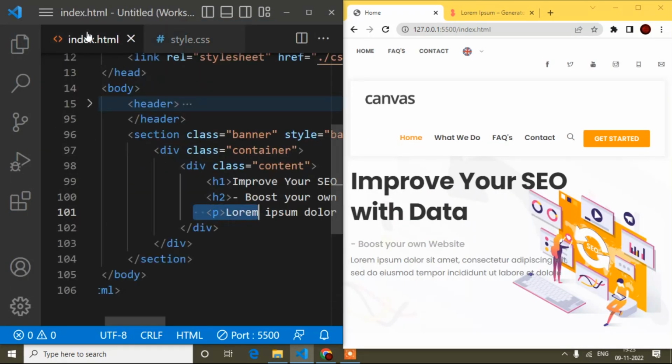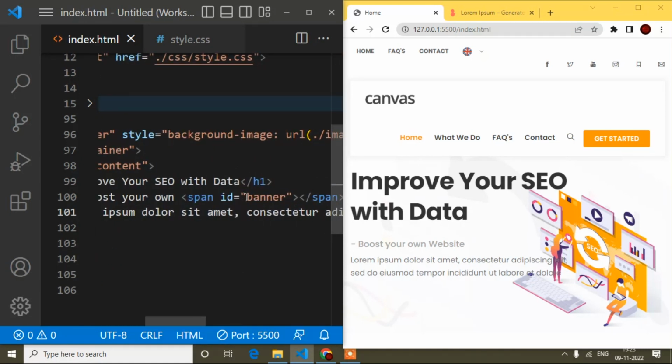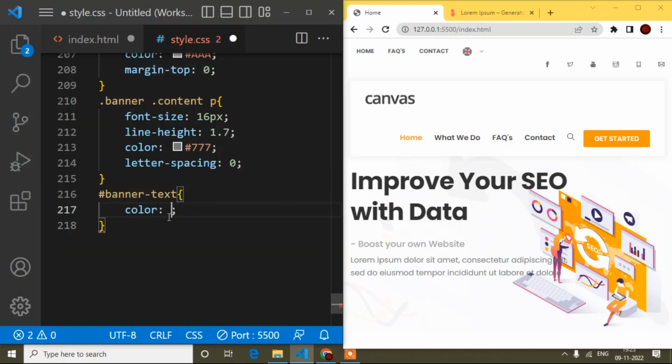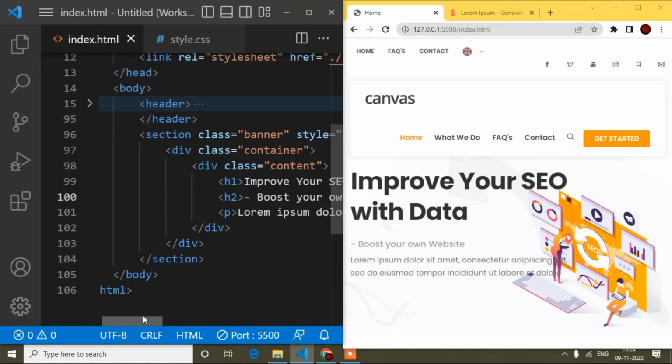Okay, and the another thing here is this id name. Here I will write banner text, okay, because that will be some relevant name. Okay, so banner text. So I'll copy this banner text id and I will paste. You can take this parent class, or you cannot take, because id is always unique, so no need to follow the hierarchy. Okay, this depends on you, you can write or not. Okay, now a color, and the color code is fe9603. Okay, so whatever text will animate, that will be in this color. So this is done, and now here I will come and I will start to write JavaScript.